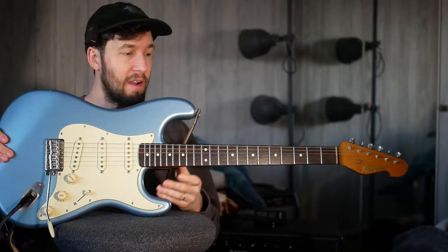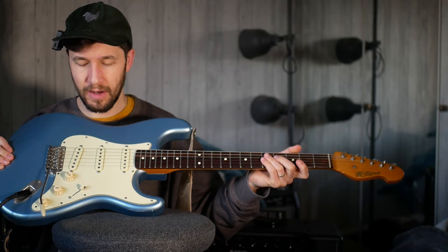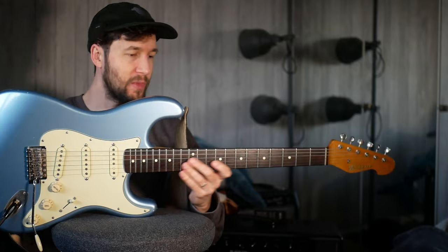Let me know if you've found the Strat of your dreams. Is that a thing? And also let me know if you've ever got to the stage where you had to retire number one. Is that a sad day, putting it back in the stable, sending it out to pasture, some sort of other horse thing? But yeah, I really think that one's quite a special one.